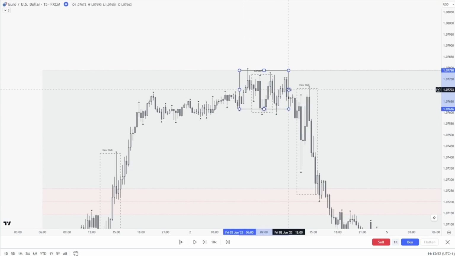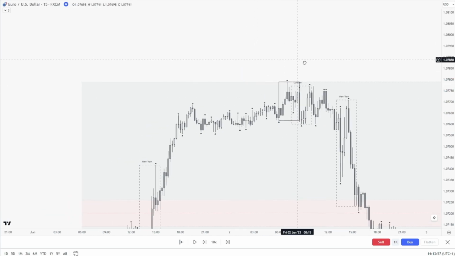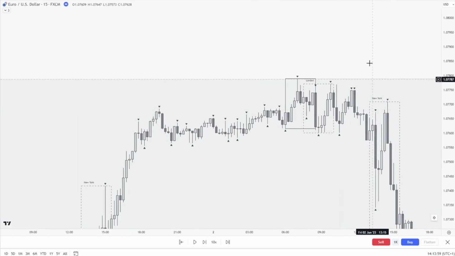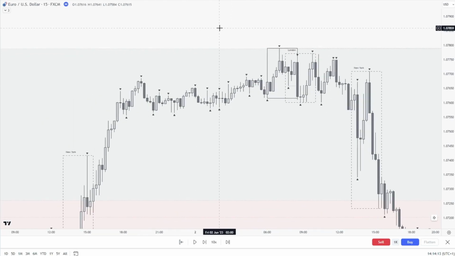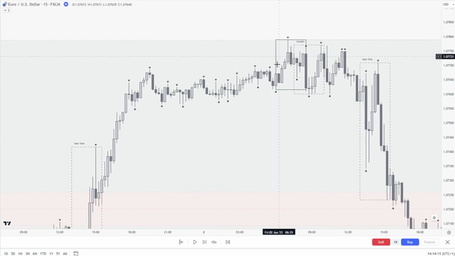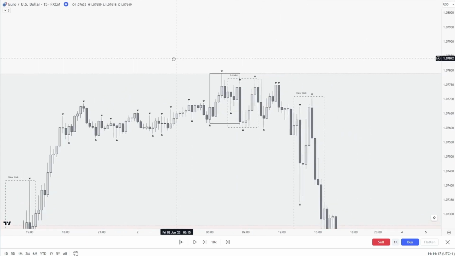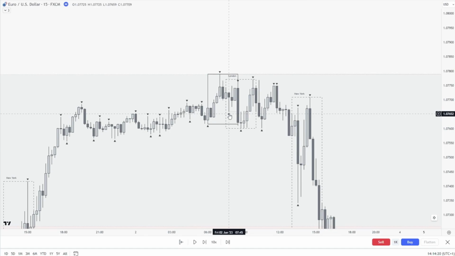Let's just go back. Here's a good example. So this was our range, external 15-minute range, right? And look what happens. It actually takes the external range liquidity with this candle, but it also takes what we would class as internal. Now try and simplify things. Like, I'm going to keep going with the external range, which is plotting our 15-minute highs and lows, right? But the internal is quite simply always the most recent.